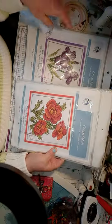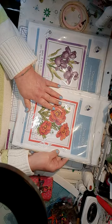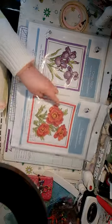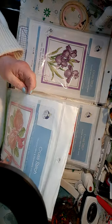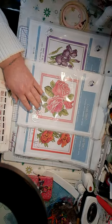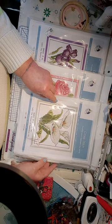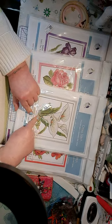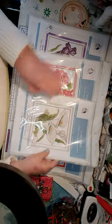Then you get this one - how beautiful is this one! These are a set of four. You have the red - I think it's a red rose, might be wrong. Then you have the pink rose. How gorgeous! And then you get the calla lily, or peace lily as I call them. I've got them in my pots in the house and I love them. They are gorgeous. I'll show you what you're getting in the kits - they come packaged lovely.